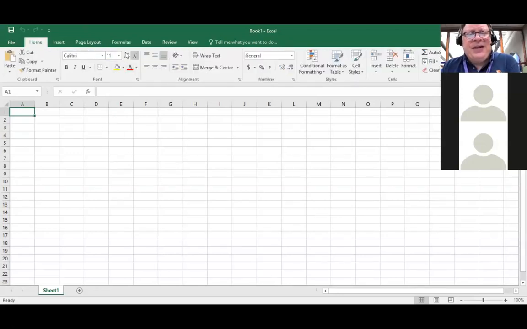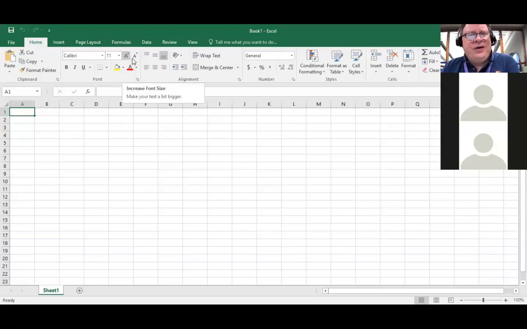And you can see some similarities with Microsoft Word. For example, it starts off with a clipboard section on the Home tab here. And so we have the Cut, Copy, and Format Painter. We also have the Paste button right here. And then if you look to the right, we also have a formatting section here with the font section. So you can choose the type that you want and the size of type that you want.